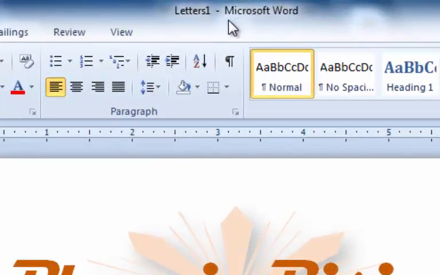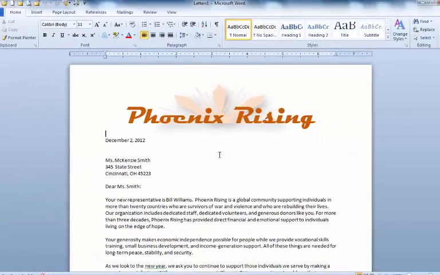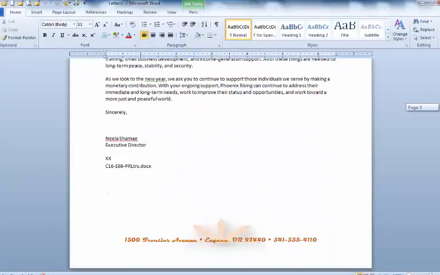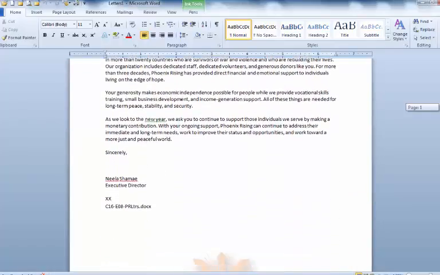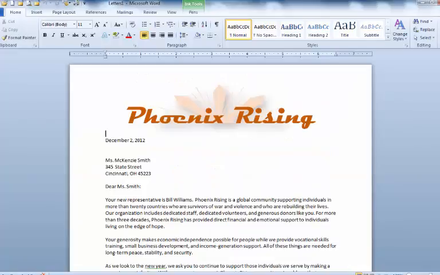It creates a generic name called letters 1, and now you can see the actual letters merged with the data source file, replacing the field names with the actual pieces of information. So there's the first record, and it just creates a page break, and there's the second record. What you want to do now, you really have 3 files that are created at this point.